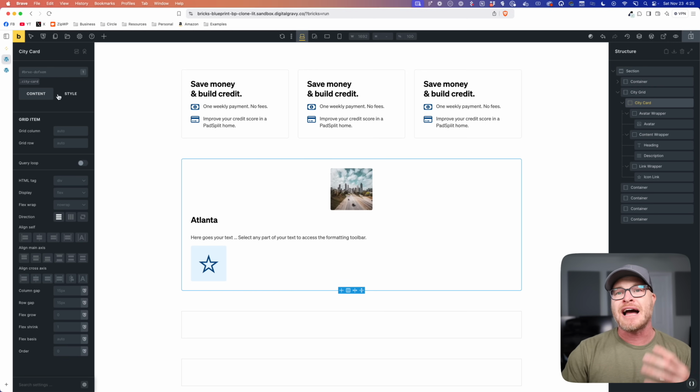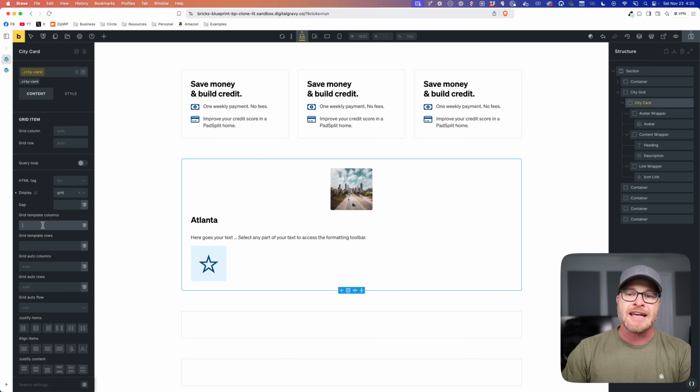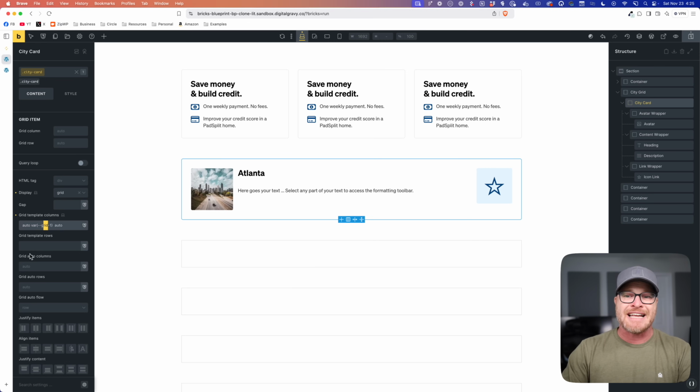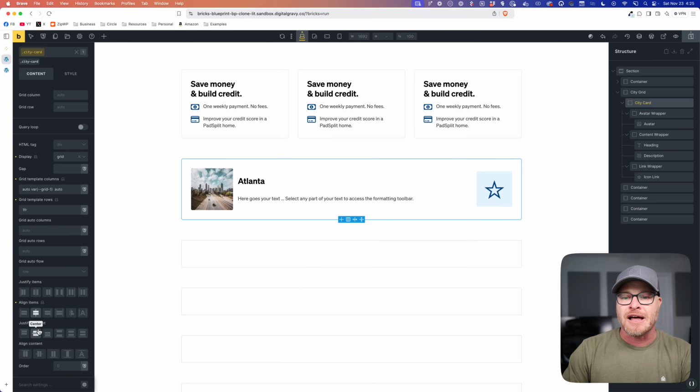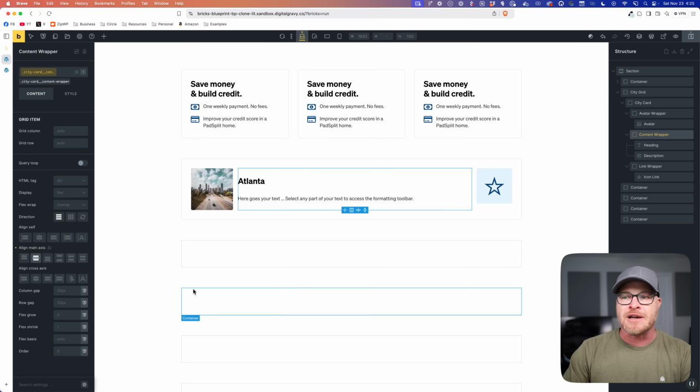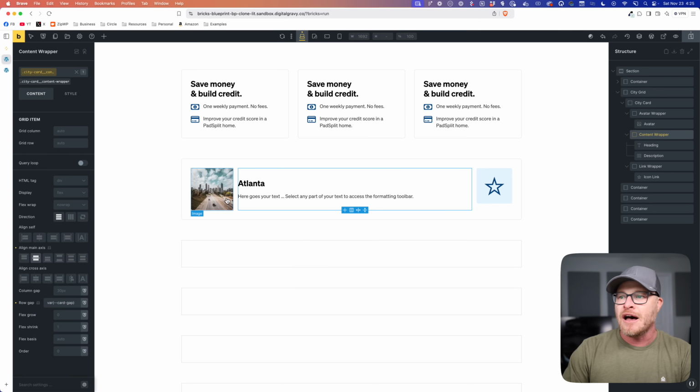Okay, the next thing I'm going to do, I'm going to start manipulating the card. A lot of the global defaults and stuff is happening that's supposed to be happening. I just need to finish it off, right? So what I'm going to do here is another grid for this card. We're going to do auto for the avatar side, 1FR for the middle, that's the content area, and auto for the link side, okay? Then I'm going to align this stuff to the vertical center. In the content wrapper, I'm going to align this stuff to the center as well. And then I'm just going to go with a card gap right here.